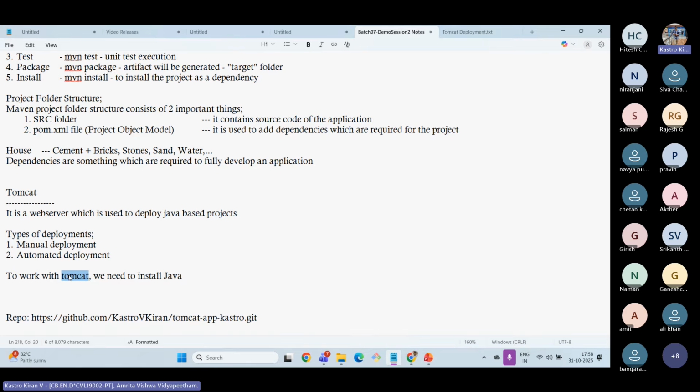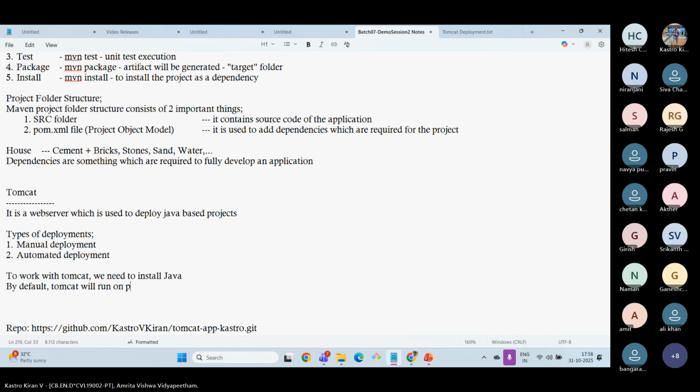Okay, right. So that is about how to work with Tomcat. Another important aspect is that by default, Tomcat will run on port number 8080. That's the default port number of Tomcat. If you want to work with Tomcat, you need to open port number 8080.